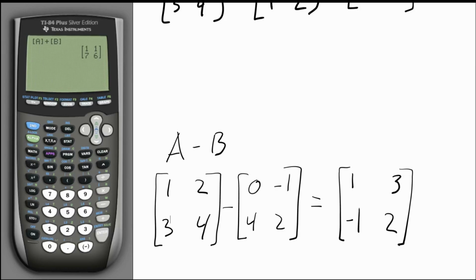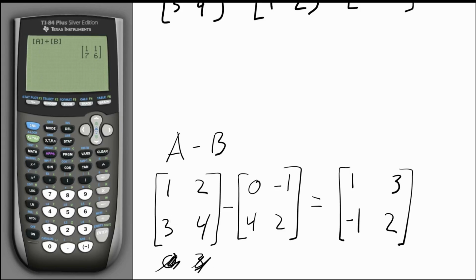Now, what you'll notice about these is that if we had an extra row on A, let's say it was 0, 3 down here at the bottom, we could no longer subtract these matrices because we wouldn't have corresponding elements to subtract. So we can only add and subtract matrices where the matrices are the exact same size. So 2 by 2 plus 2 by 2 is fine. 2 by 3 plus 2 by 3 also fine, as long as they are the exact same dimensions.